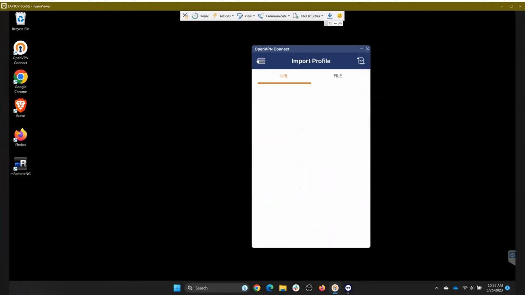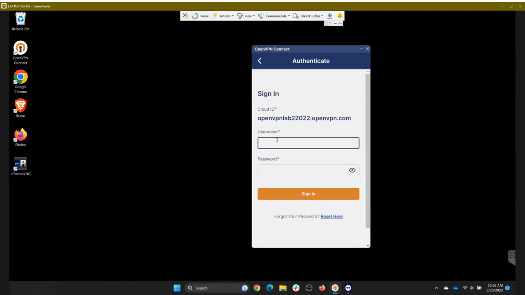So again, this is in a situation that if the user tried to connect from a different device for some reason, or their login information is compromised and somebody else is trying to log in on their behalf. So let's see what's the user experience if they try to log in from a different computer. So again, it's going to come back and ask for a username. I'm going to type Aiden and then password, and let's see what happens here.